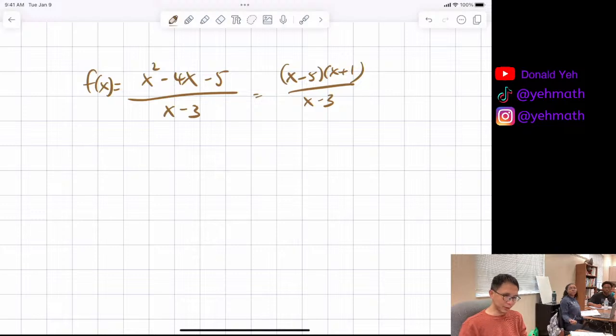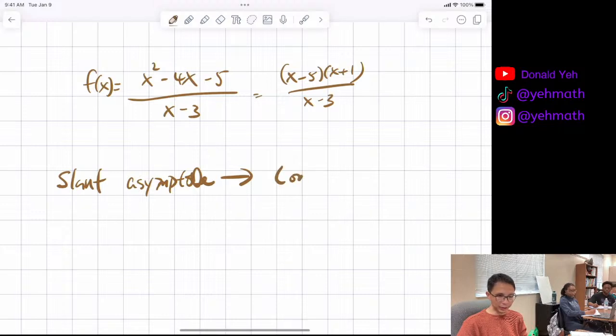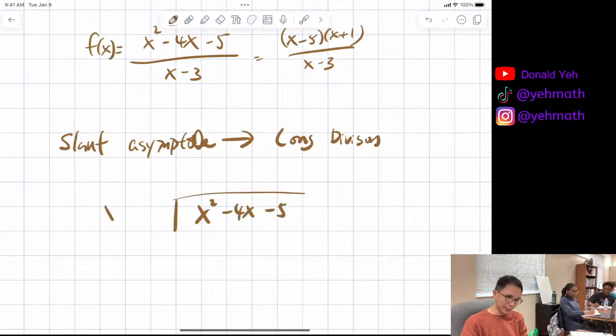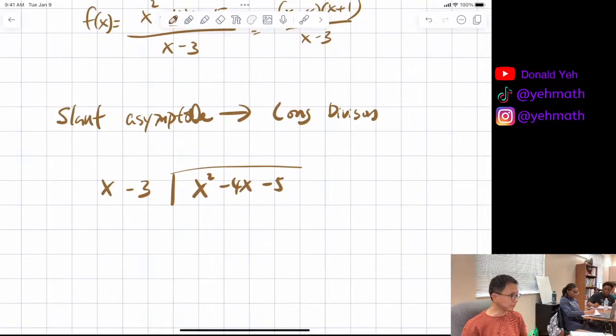There's one more type of asymptote, it's called slant. Slant asymptote is different. You cannot get it any other way except by doing long division. So if you think about slant, you always think about long division. So I'm going to do a long division here. That's why everything is always combined from before, and you cannot forget stuff. Hopefully you know how to do long division. I'm going to let you try to do long division and see if you can do it correctly.